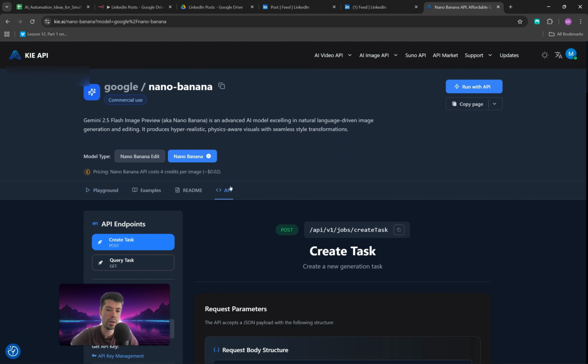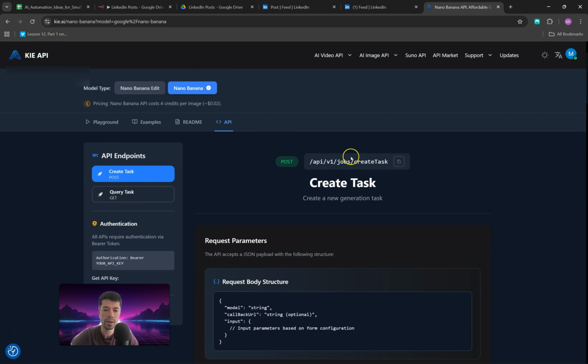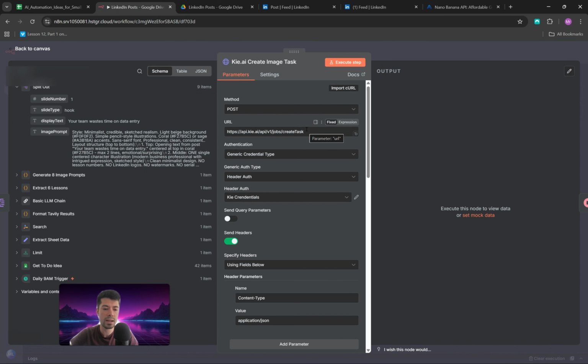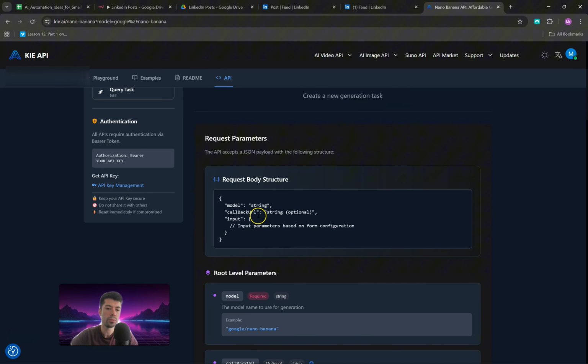And you come here to API, and as you can see in here, you have all the information. So to create tasks, to create jobs, you are going to use this path here. So if you have a look here, we have the whole URL including that path. This is not something that you need to worry about. If you want to set this up very easily, just copy this URL here and ask any LLM that you like to use, like ChatGPT, Claude, to help you configure this.